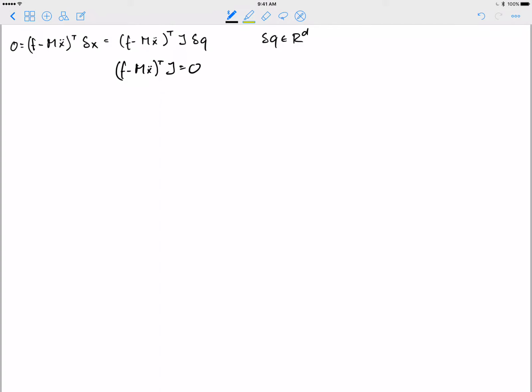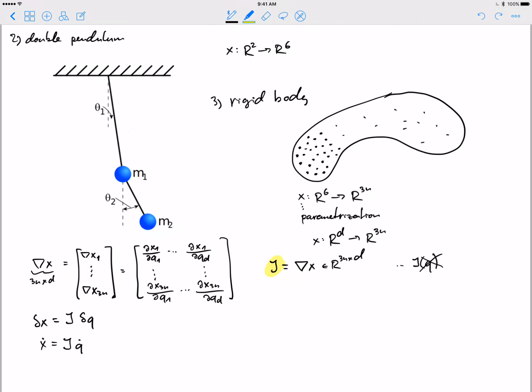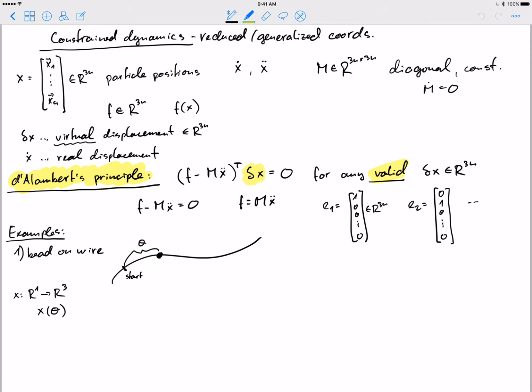Because, by plugging in the standard basis vectors, oh, the transposition is there. Then I can isolate all of the coordinates by plugging in all of the standard basis vectors, just like before. The only difference is that now I get this extra J here, which is important, because that's essentially how forces from the Cartesian coordinates get converted into forces in the generalized coordinates.